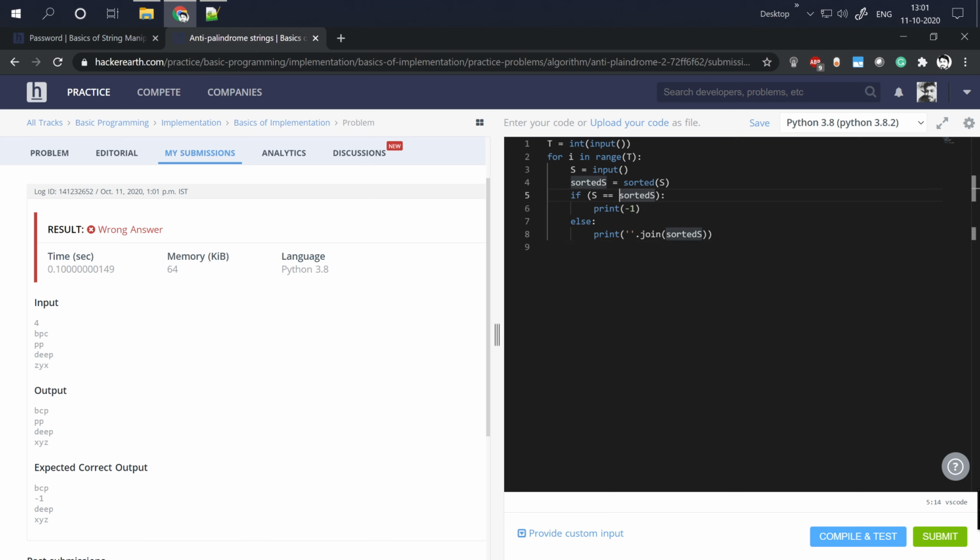It means that s and sorted s are both lists, and I don't think we have to directly compare them in this order. Let me try something else. Right now I'm not worried about the complexity.